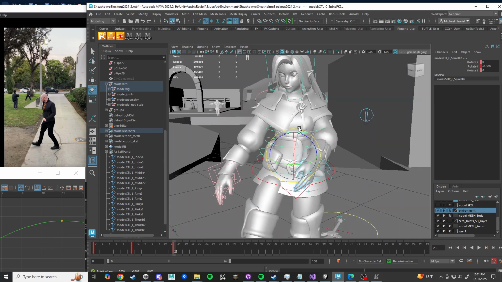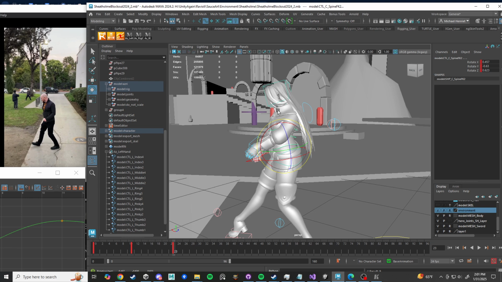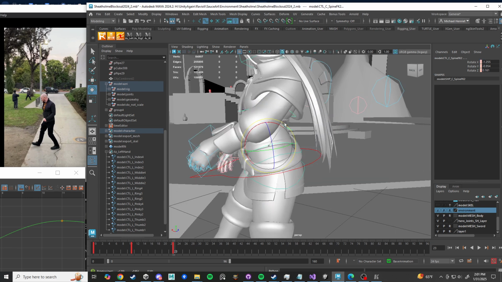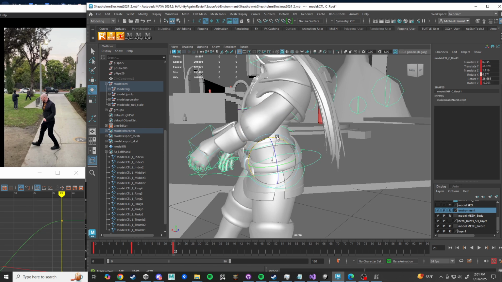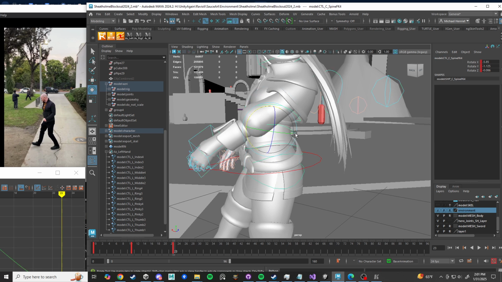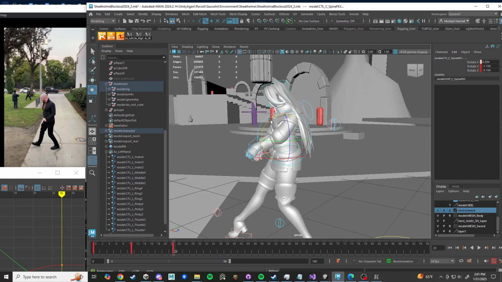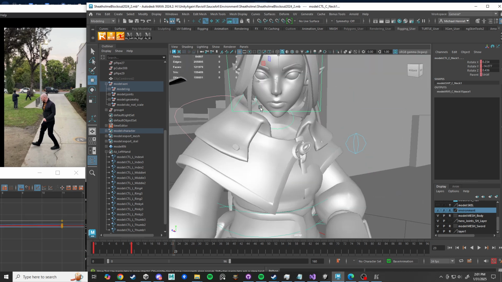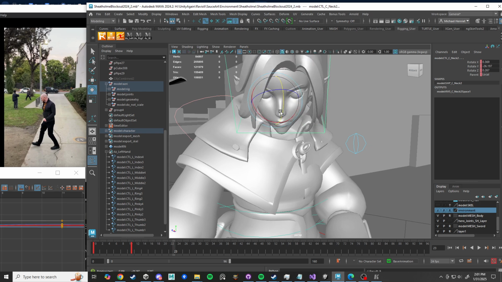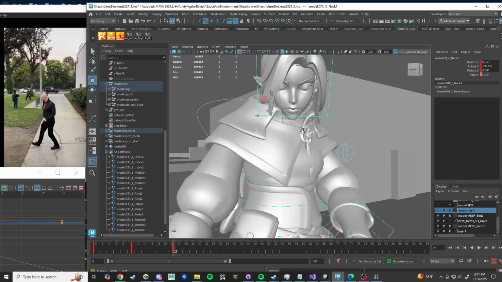Right, so I'm just copying what I'm seeing, trying to nail the line of action. Because I noticed I have a little bit of a straight core here, we can rotate this up a little bit, and we can rotate these down a little bit, because at this point I'm looking over that ledge. So you can go into these as well, rotate all these controls to get that pose. We might need to rotate this.